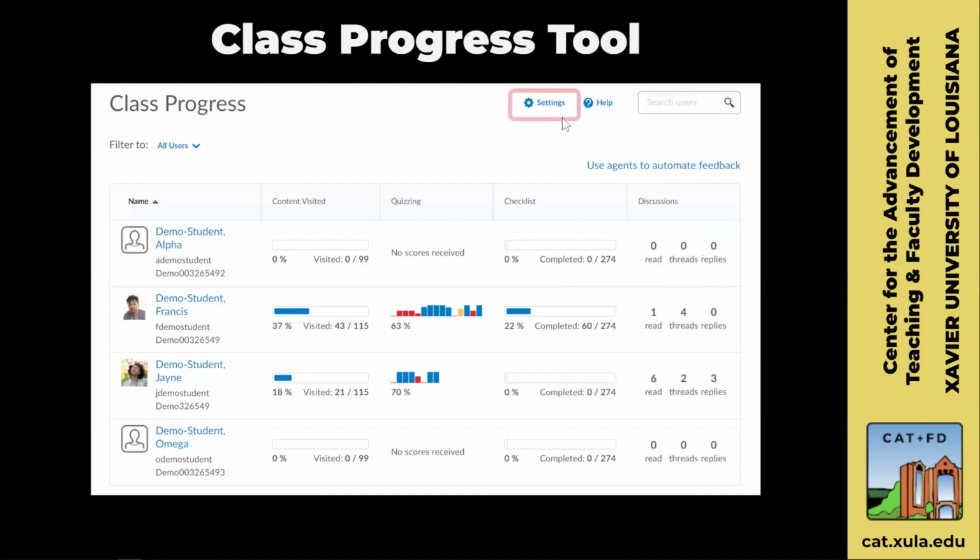And you would do that by going here to settings. When you get to settings, then you just go to whichever one you don't want, click on the arrow and indicate that you want to replace it with another. And so you can have the progress indicators that are important for that particular course.